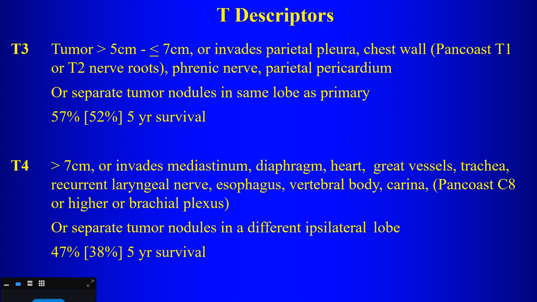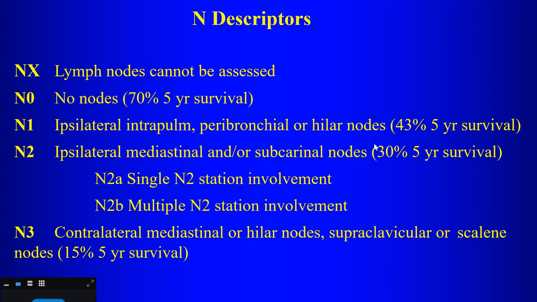So that's T3. T4 tumors are usually unresectable. So that's a dividing line between T3 and T4. These tumors can involve unresectable structures. So if the tumor extends to the mediastinum or the diaphragm, it is considered unresectable. The myocardium, the great vessels, the trachea. Think about the midline: the heart, the trachea, vertebral body, esophagus, carina. Involvement of any of those makes the tumor T4, and generally those are unresectable. All right, so that's an important distinction between T3 and T4.